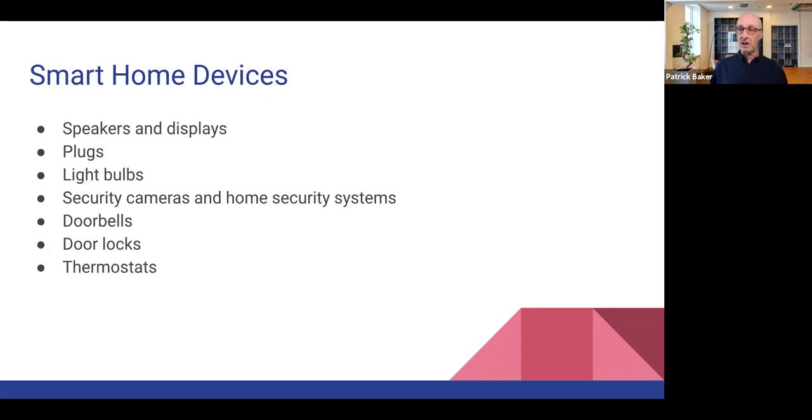There are smart plugs that you can use to control any device that uses electricity through an app. That's pretty handy. There are also light bulbs that can be connected to your home network, and you can control these light bulbs as well as the type of light they emit. They also have some fun things you can do with those.